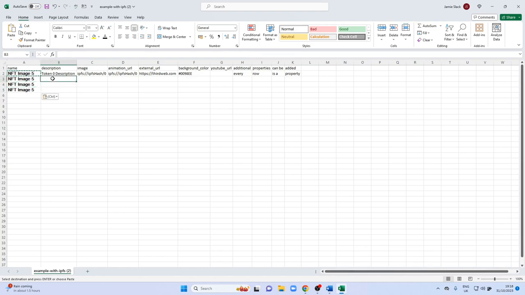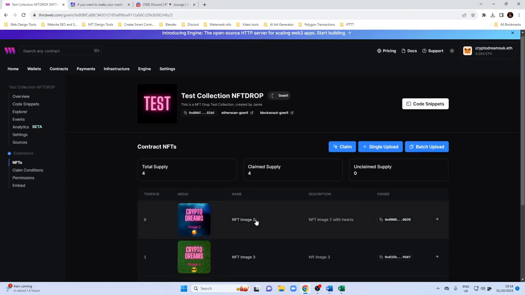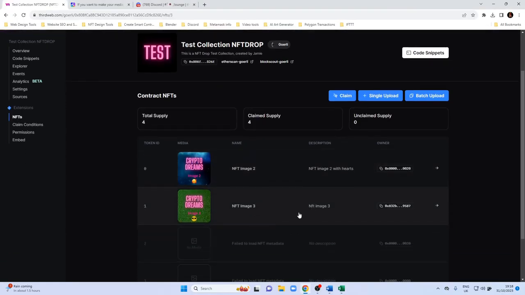So what we can do is add 4 more NFTs as a batch. I'm putting all the metadata I want for those NFTs. So we have NFT image 7, maybe 8. And for the description, what did we do before?